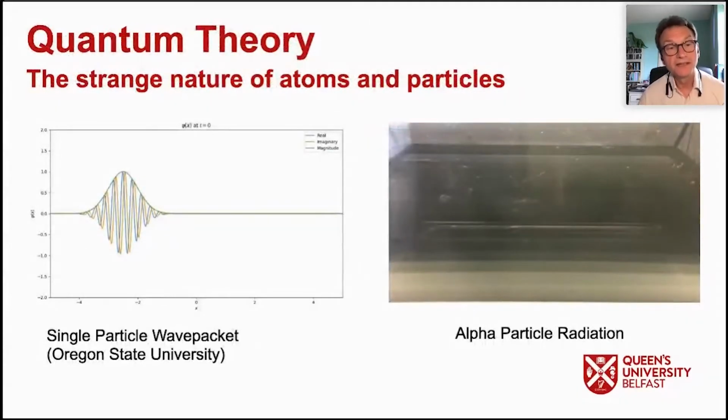Well, taking that wave nature of light and going one step further, we now start entering the realm and introducing you to quantum theory, how physics works on the very smallest scales. And we're used to thinking of bits of matter on the smallest scales as little balls. You know, you think of a little ball of an electron going around a little ball of a proton, and that's a hydrogen atom. But quantum theory tells us we can actually think of those particles not as solid spheres, but as combinations of waves. And so on the left-hand side, we can see how in quantum physics we'd represent a particle as a group of waves, or something called a wave packet.